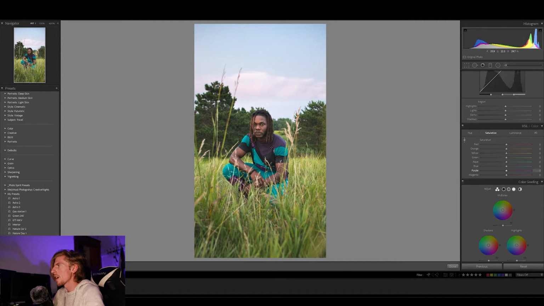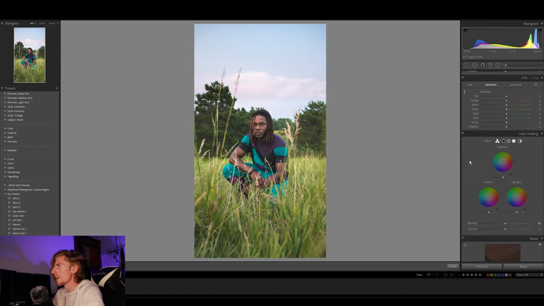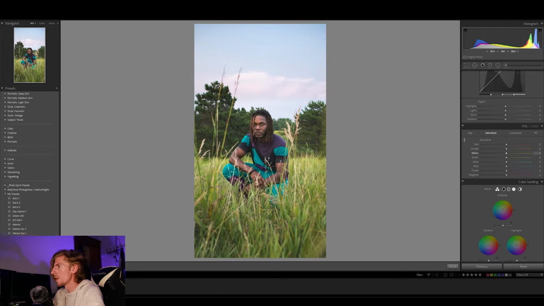So now that I did my overall vibrance and saturation, now I can start bumping up the colors that I want individually. So let's work on a shirt. I like working on shirts first. There's not really too much to work with here. So if you see saturation doesn't work too much, start doing luminance first. Yeah. Not much I can do.